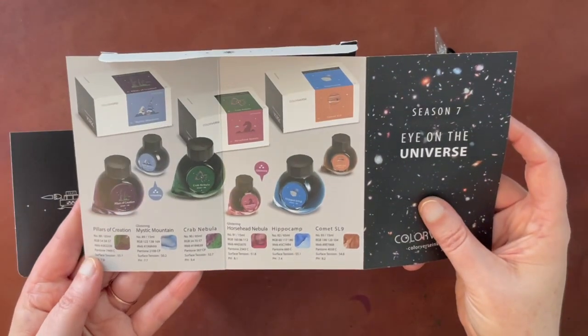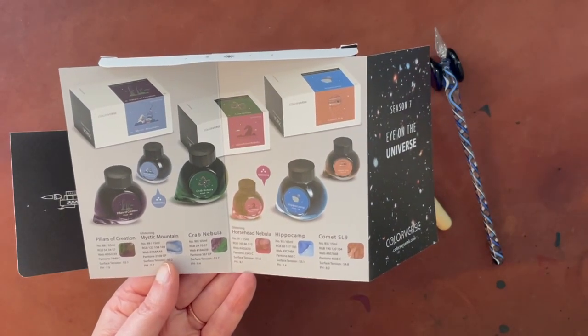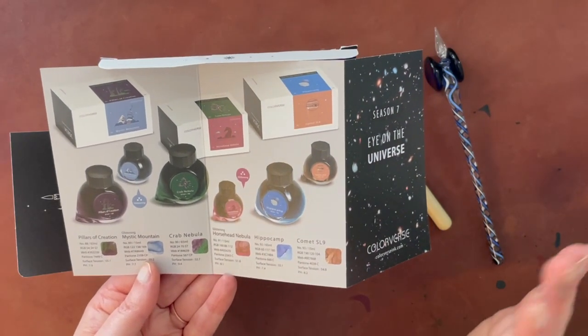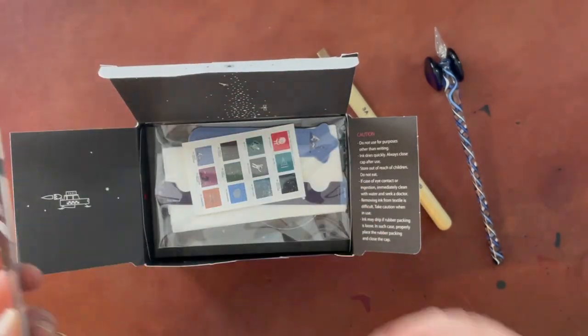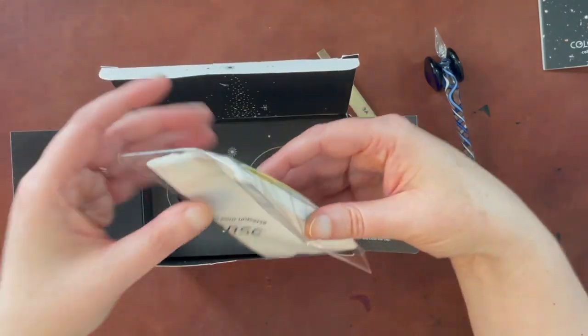The other one that I was really very tempted to get was the Extreme Deep Field and NGC 1850. The 1850 is sort of a sparkle version of the Extreme Deep Field. At least that's what it looked like to me. They were kind of similar other than the shimmer in one. And then on the back here there's some more. Oh yeah, and this Crab Nebula, Horsehead Nebula, that one also looked nice. There are so many beautiful inks in this collection, but I think that I probably will just stick with this one, at least for now.